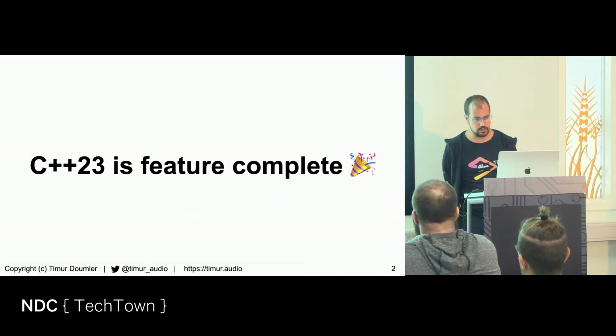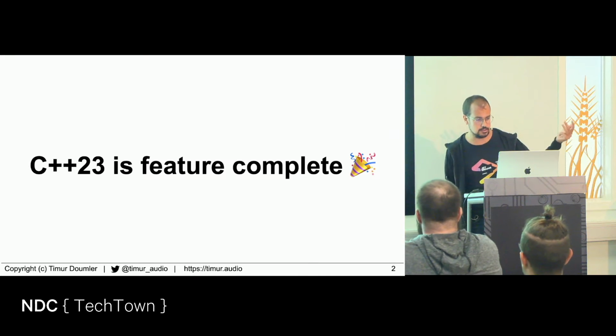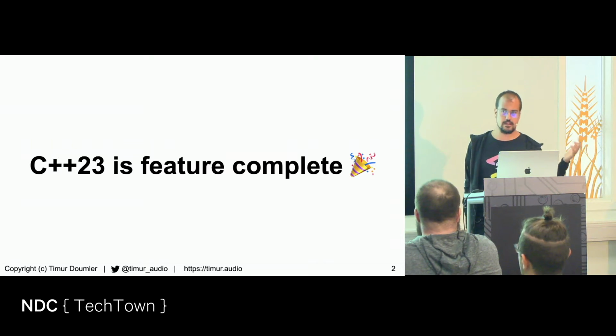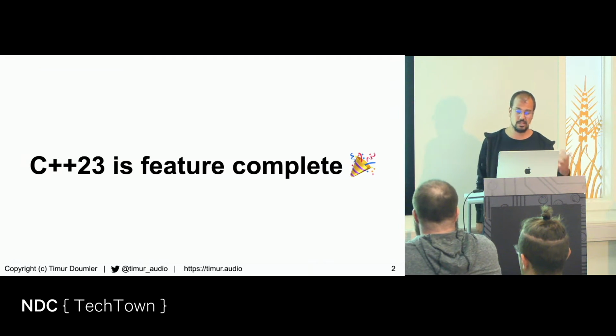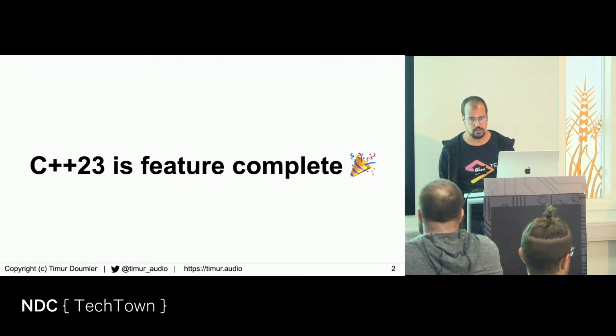And I think that's part of the reason why we didn't get all the things into C++23 that we wanted to get in. So we didn't get executors, we didn't get networking, we didn't get pattern matching, we didn't get contracts. But given the circumstances, I think the committee did a pretty good job, because we did actually get a lot of really good stuff in C++23. So there was a lot of good stuff in there, and as I was preparing this talk, I was like, okay, but which of these should I talk about?